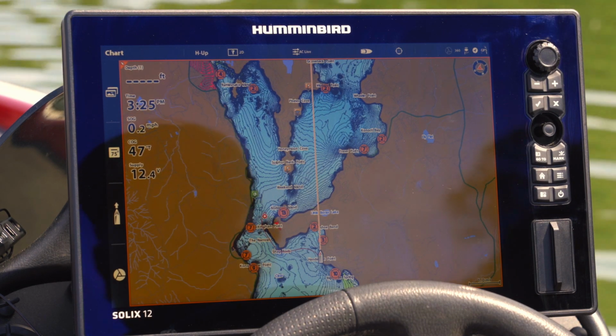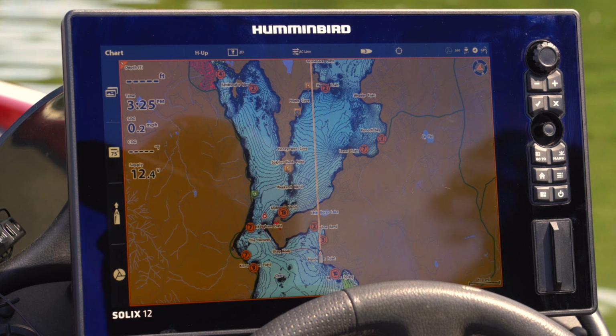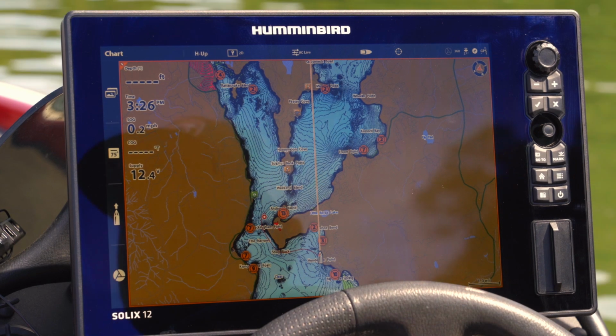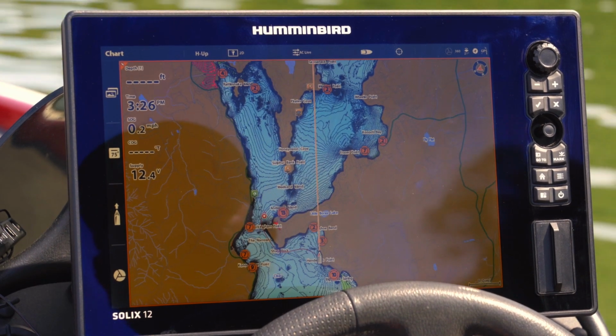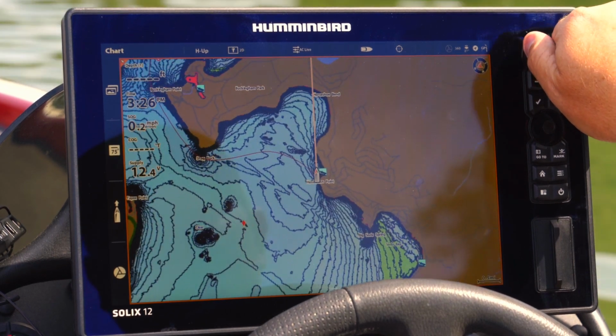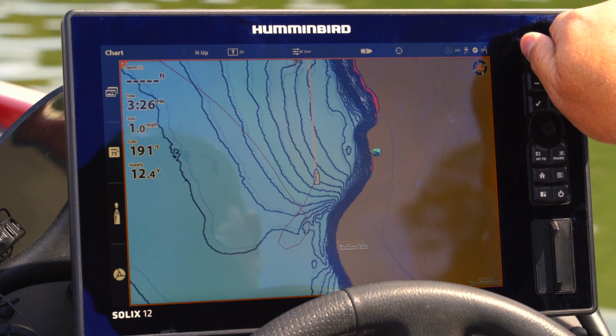Look at that. You know, Matt, we've talked a lot about fish transitions, where they go, pre-spawn, post-spawn, summer transitions. We're explaining points, breaks, that sort of stuff. Right here, you can see just by adding that chip, look at the amount of detail we now have on this unit.